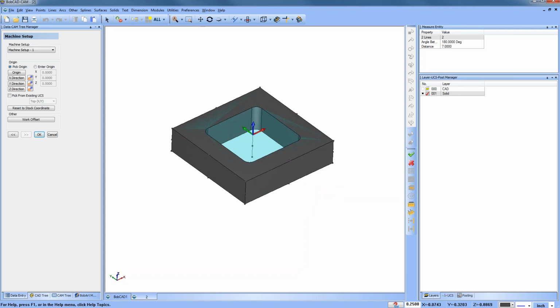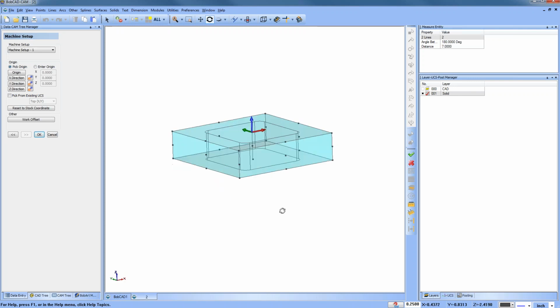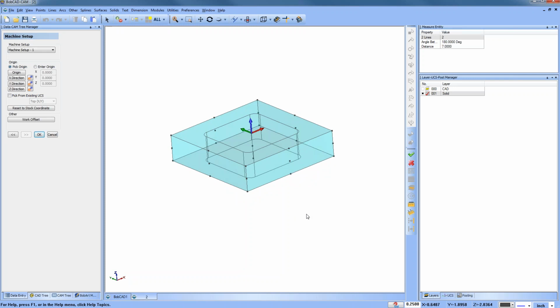Now, here's the thing with the origin. The origin is your 0. Sometimes the wire feed hole is going to be your 0. Sometimes it's going to be some position, the bottom of the part, top of the part, wherever it may be. If we hit S on our keyboard, you'll see all these points are drawn on the screen. A lot of CAM systems will put little buttons that you can push all in the screen. It's really confusing. In BobCAD, we put the points up on the screen so you can pick them. You can also pick other points that you may have drawn.